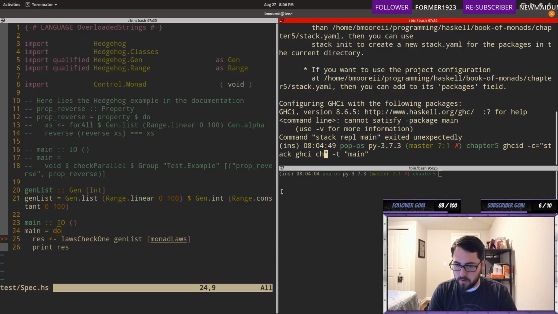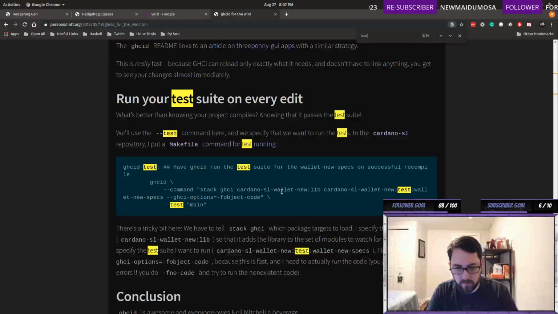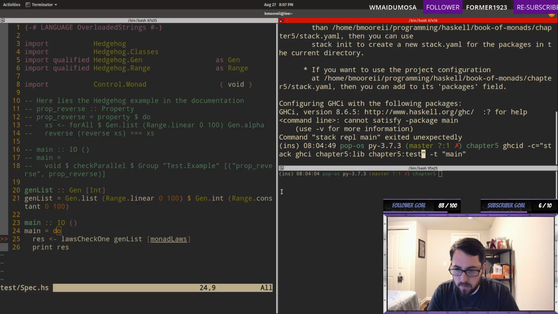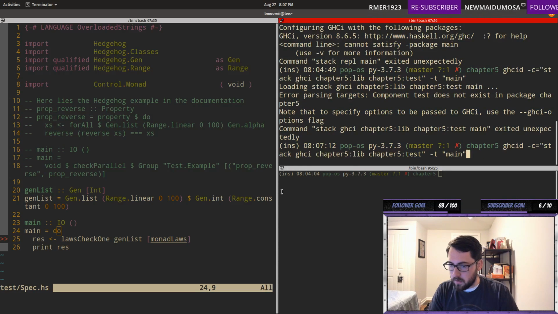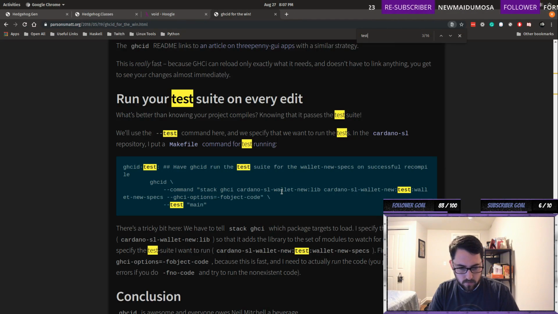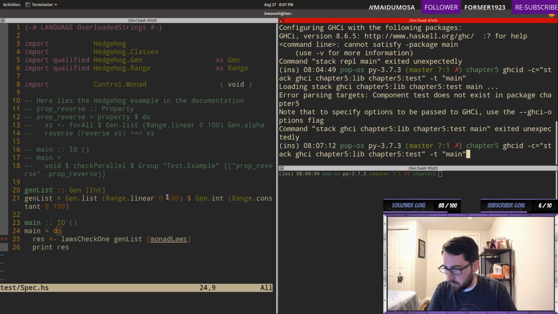GHCI chapter 5 lib, chapter 5 test, main. Okay. Sure. We'll use what he used.